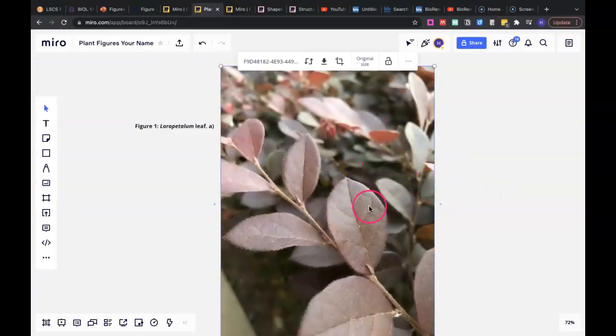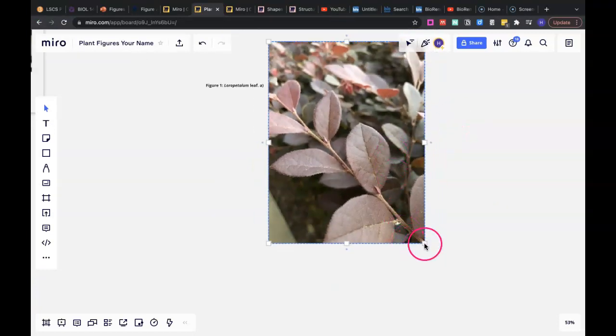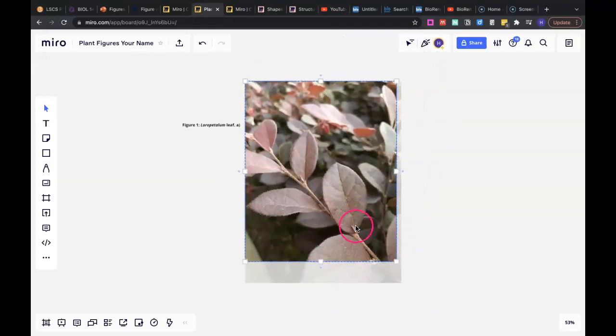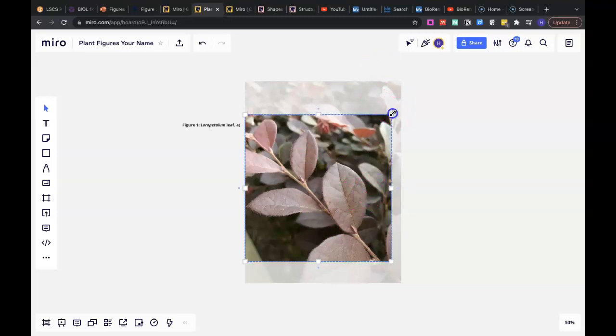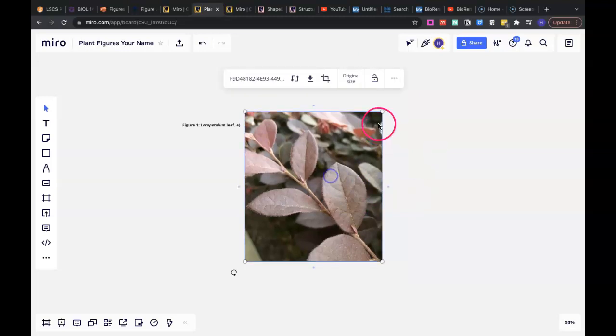Okay, so I only need part of this, so I'm going to crop it. So by that, I clicked on it. There's a crop here, and so I'll crop that down to what I want. And this one, I'm going to be showing the axillary buds, let's say. So that's these little leafy things that are sprouting right next to the other leaf, and the reason I'm doing that is because it shows that it's a single leaf, not a compound leaf. Great, and I click outside that.